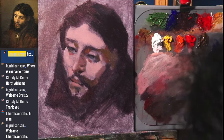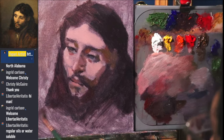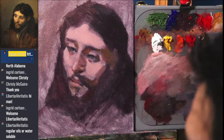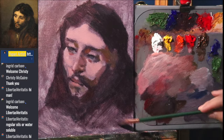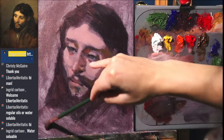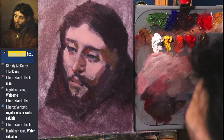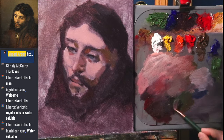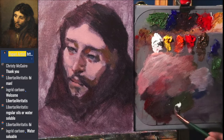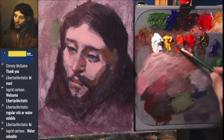I'm gonna use this dark brush that we had used for this already. Let's do some stuff for the background. This is the water mixable, Libertas. Alright, so let's go with that kind of grayish green Rembrandt looking color. So let's test it out first. See how close we can get it.